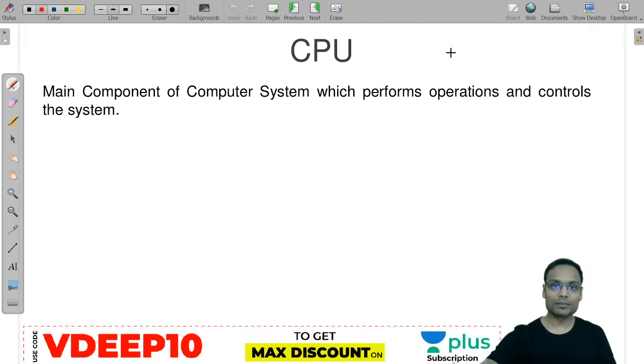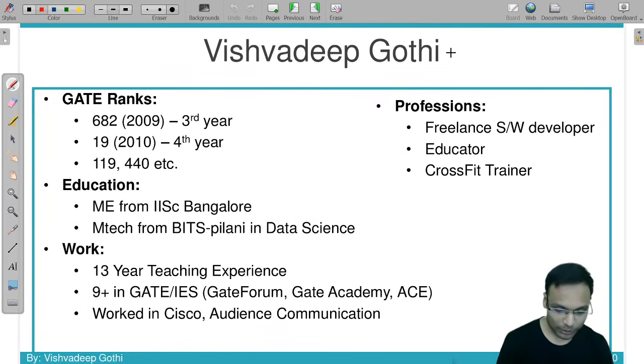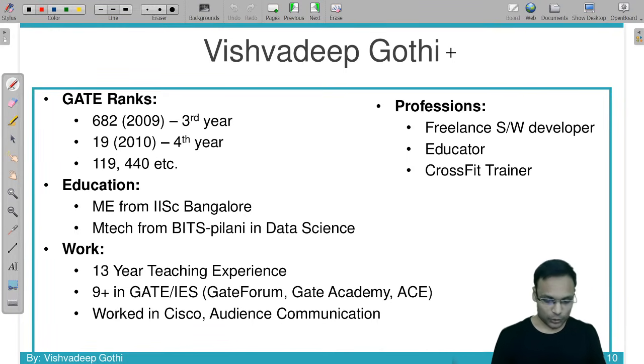Now before I start this particular CPU chapter, you need to tell me if you are able to listen to me properly or not. If you are able to listen to me properly and if you are ready to study, then please type yes, no, ready, not ready in the comment box, so that I can interact with you during the classroom. See, it's already on YouTube, we can understand it's not too good an interaction we can have, but still I will try to connect with you all if you are really learning here. So type in the comment box whether you are learning or not. Type quickly, brother. Yes, okay, fine. Okay, that's good.